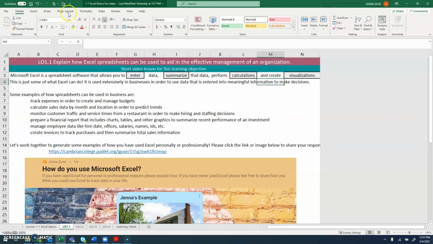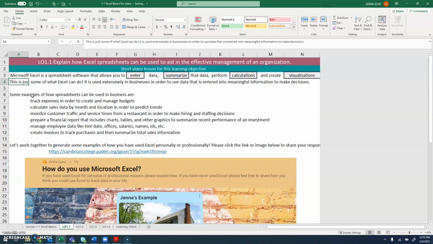We are going to learn about all of these steps throughout our entire MOG1007 course. Excel can be used to perform these tasks and many others. It is very useful in business because businesses have a lot of data, and the whole goal behind Excel is to be able to store that data and use it to extract meaningful information. By summarizing, performing calculations, and making visualizations, we can get information from data that can be used to make decisions. And that's the whole idea behind this course. How can we use the data stored in this spreadsheet to help make management decisions?